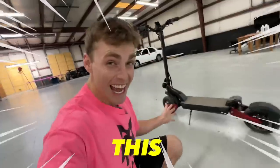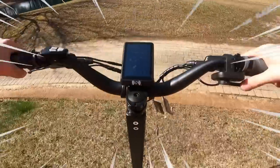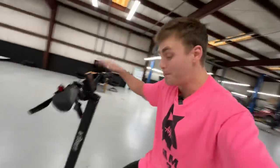This is the world's slowest scooter, and this is the world's fastest scooter. Today, these two scooters will be going head-to-head to see which is actually the ultimate scooter. This tiny scooter goes so slow but actually has a top speed of infinity — it's all manual, so depending on how fast you want to go, that's how fast you can go. Unlike our big scooter, which can go up to 45 miles per hour, and has amazing features I'm going to show y'all throughout this video that might make it the best scooter on the entire planet.